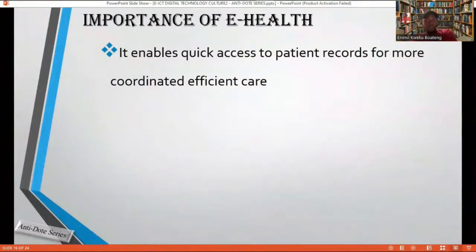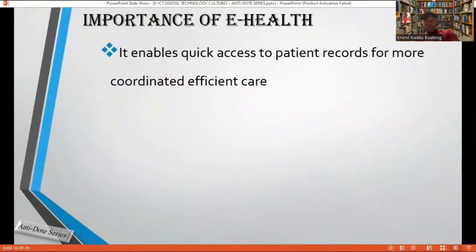Again, if I visited the hospital with a particular condition, and then I have to visit again with a different condition, my past summary of whatever I came there for would be there. So just by a click of a key in my ID, the doctor will know, okay, you came here last month, last 2 months, last year with this condition. Then you say what is happening to you, I explain, and the doctor will know what to do. So coordination is there, and the doctor will be able to take care of me very well, as against having no previous knowledge or background to base his or her expertise in recommending drugs for me.